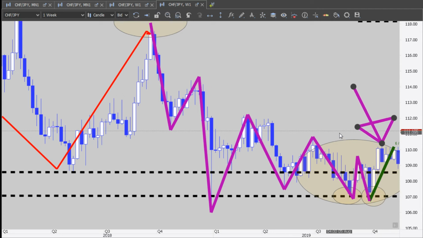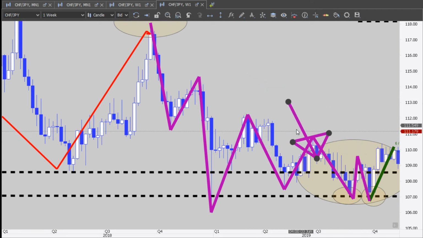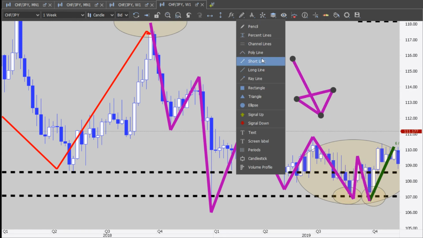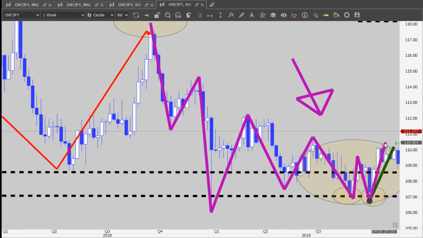So, do I have anything to go short in here? I don't have anything, everybody, to go short. Trade what you see. The market didn't push lower. It didn't make a lower low and a lower high. What it just did was a higher high.